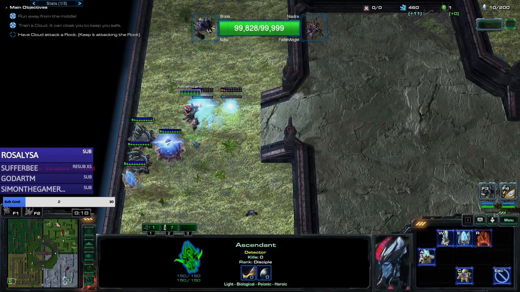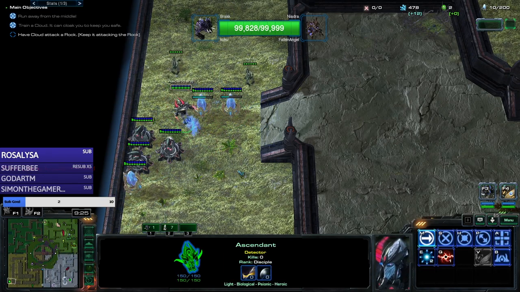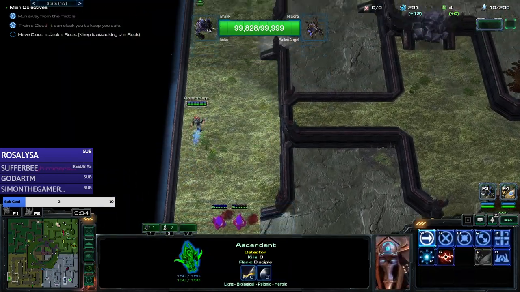Okay, nice, get some pylons for vision. Like, two should be enough to upgrade it, and yeah, this is the perfect income spot, look at that. Okay, upgrade it all.